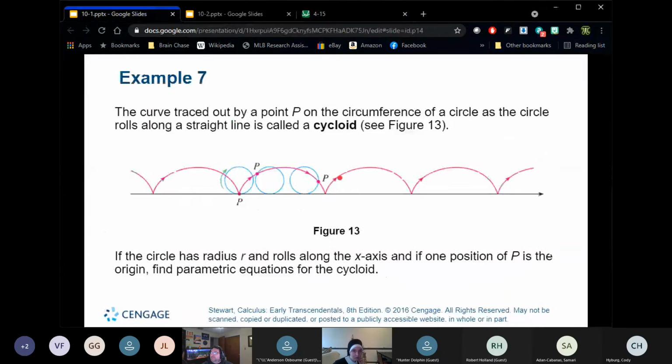All right. Oh, shoot, we got one more thing. Sorry, I forgot about the cycloid. So the cycloid is actually a very important graph. The cycloid is what would happen if I took a circle and rolled it with a point on it. So you can see that point right there. As I roll that circle, that point moves. And as it rolls over a flat surface, it creates what's known as a cycloid. The cycloid is used in a lot of different things. So knowing what that graph looks like and how it's created is very important.